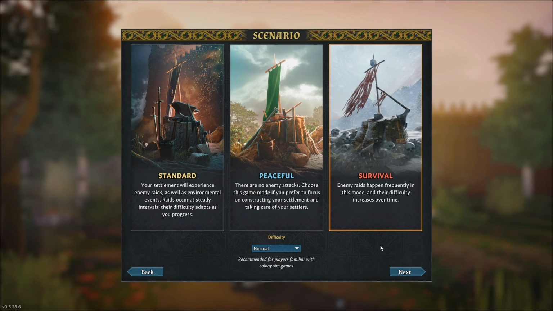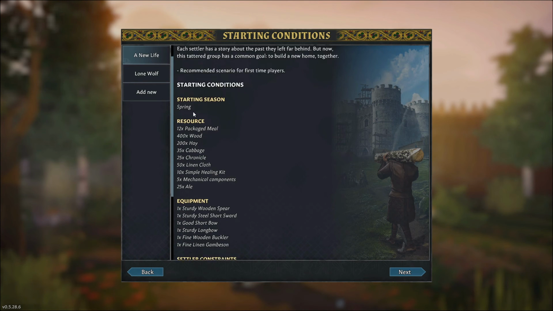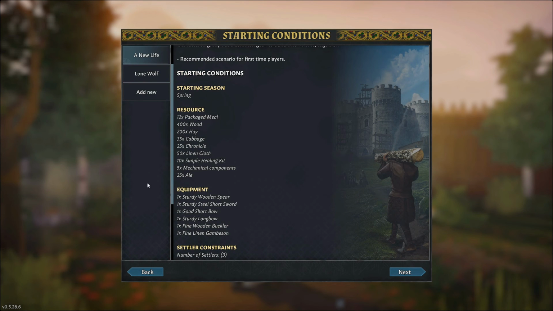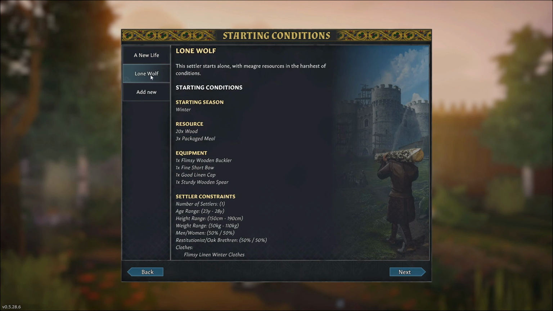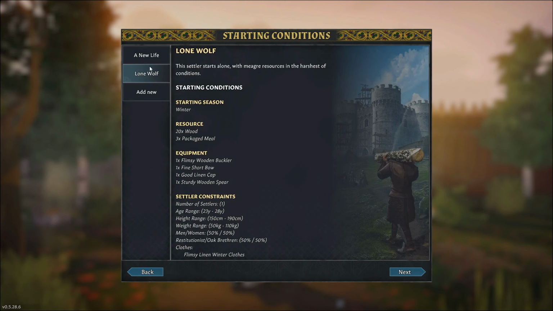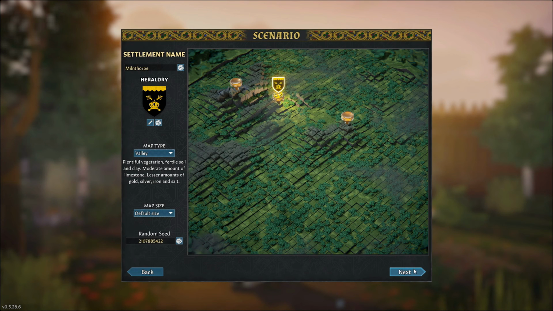Though I have played this game for a few hours before and I know what is going on. Next we have starting conditions. You can have a new life, where we start off with three settlers and a ton of equipment and resources. We have a lone wolf, where we start off with one settler, and we can make another one if we ever choose to. So a new life, that's the one we're going to do for today because it's the most simple.